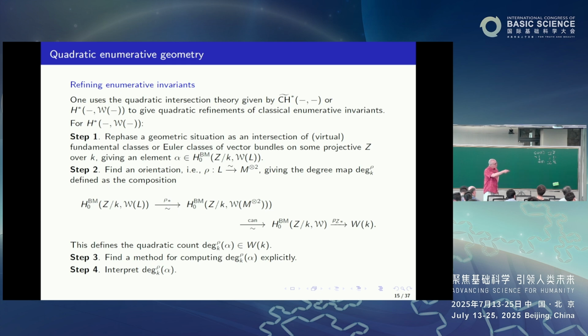So that gives you an isomorphism on the Borel-Moore homology. But then you can absorb the square into the Witt sheaf because you can just change the variables, which allows you to absorb squares. Now you're in the oriented situation and you can take the push forward. Note that this depends on the choice of this rho. You can always change your rho by a minus sign, for example. That's why often counts of enumerative problems in the reals are up to a plus or minus. It depends on the choice. In any case, that gives you your quadratic count. Then you have the problem of how do I compute it and what does it mean?